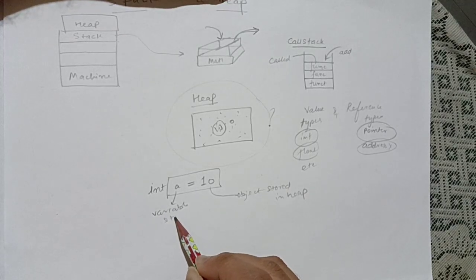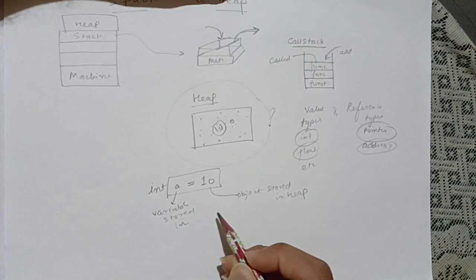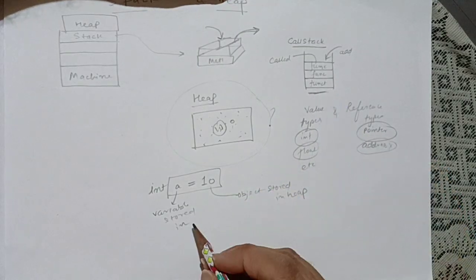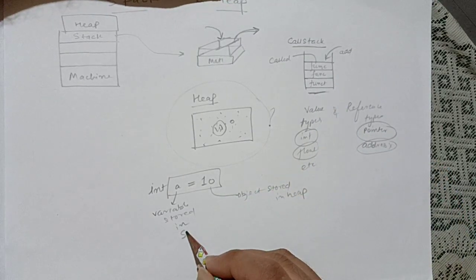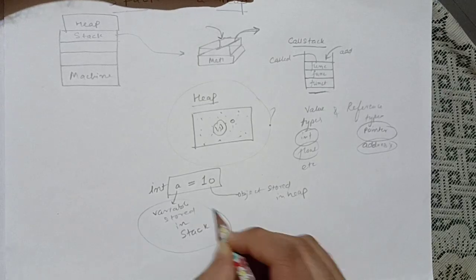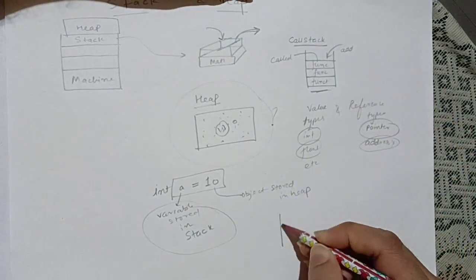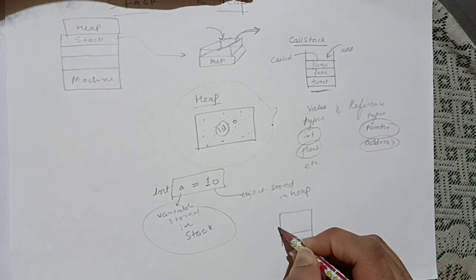Now, if you were to declare a reference type variable inside your method, then it's just the pointer that stays on the call stack. The value for your reference type variable would be on the heap. But of course, you can't access it because the pointer itself is gone once the method execution is finished.